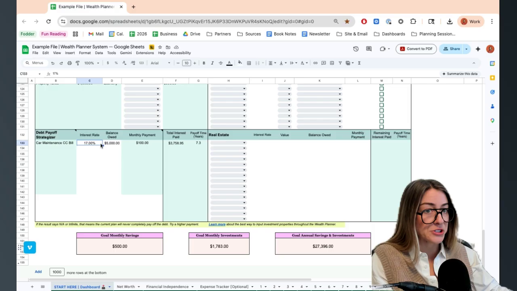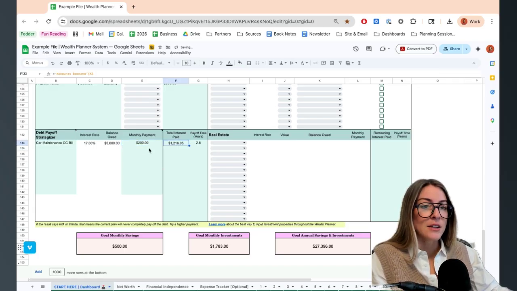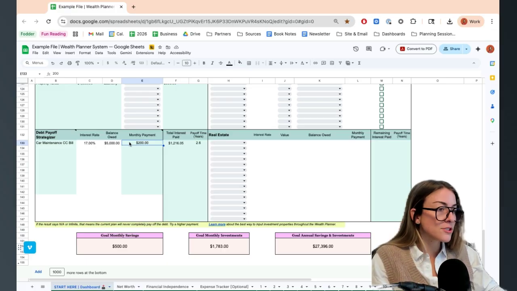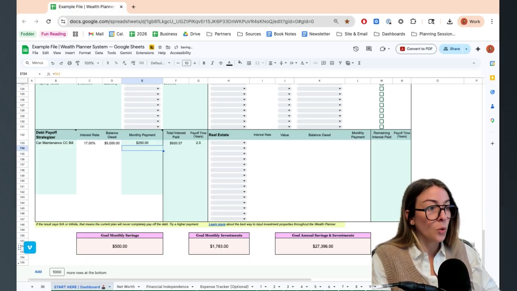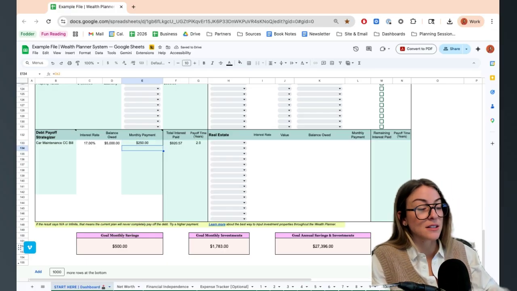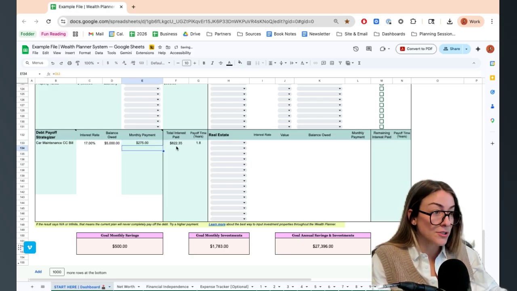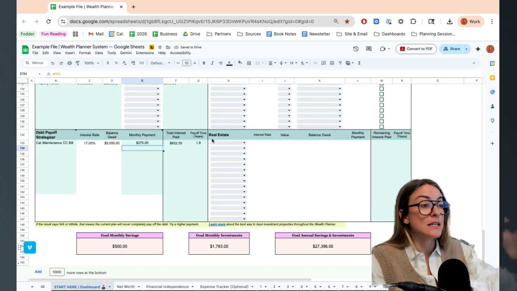You are going to enter the interest rate and the total amount owed. And then monthly payment is something that you can change. Actually, this shouldn't be blue, but 200. Okay. So you can tweak this and see what happens. Right now, it's going to take me 2.5 years to pay it off, and I'm going to pay $1,200 in interest. What if I threw an extra $50 toward it? Then what happens? Ooh, okay, now I'm saving $700 in interest. That's amazing. And it takes me 2 years. All right, what if I can do $275? And you can see how the interest paid changes and how the payoff time in years changes.